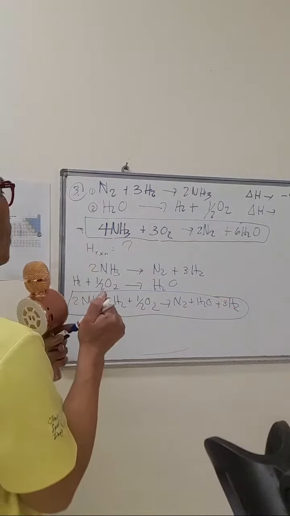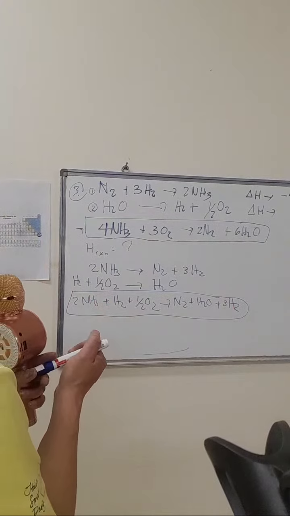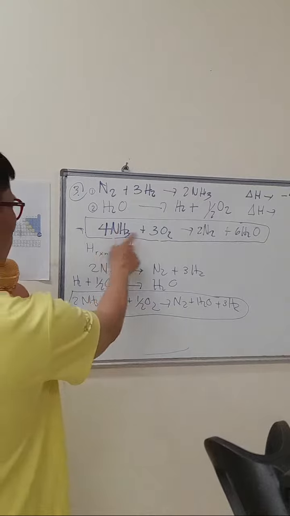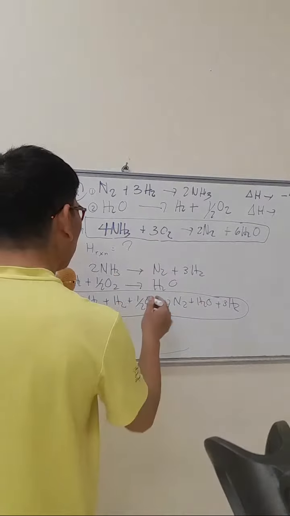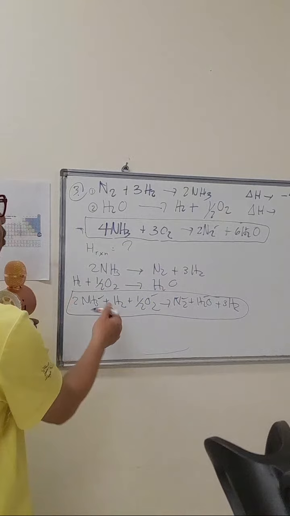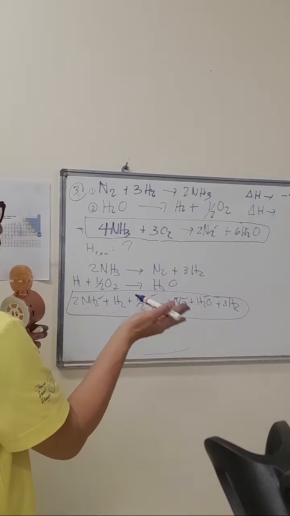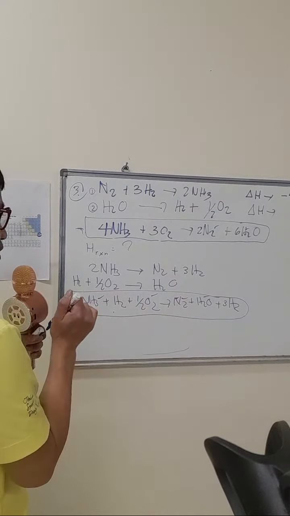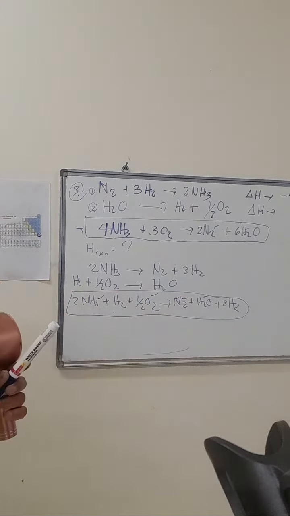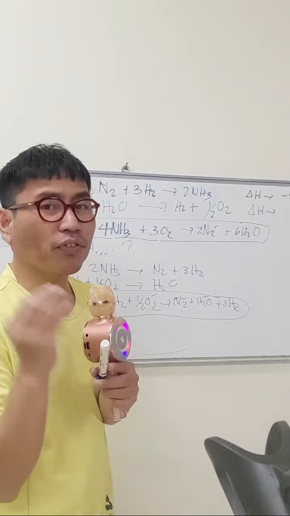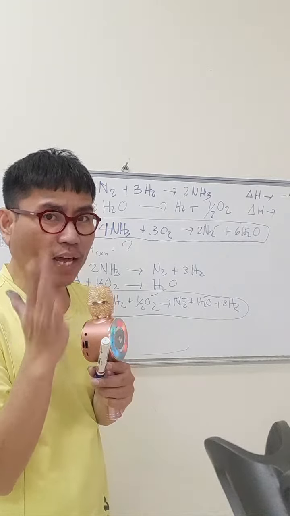But we need to do something in order for one compound over the other elements to be cancelled out. For example, ammonia, there's also oxygen here, and the product also has nitrogen, also water, right? And in your problem, there's an H2 here. No problem, because if you multiply that by something and add, it will be eliminated in the equation. So our third step is correct, but we have to manipulate it by multiplying the number of moles by something.